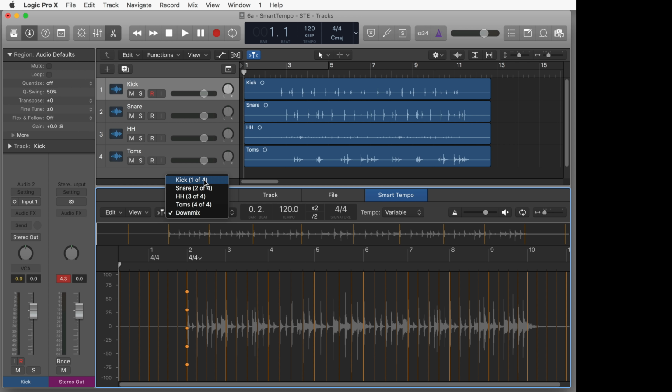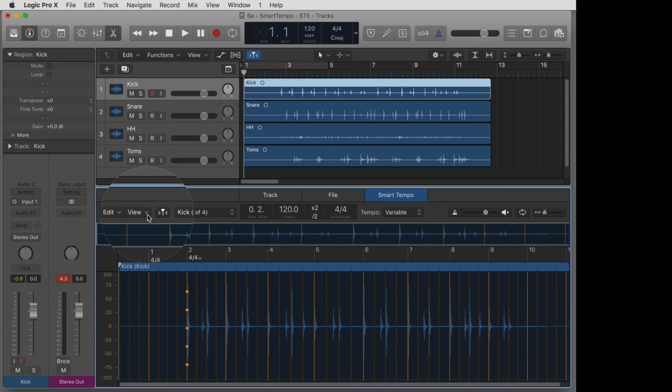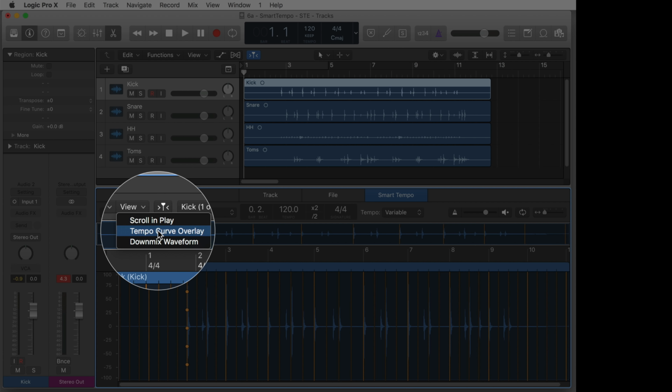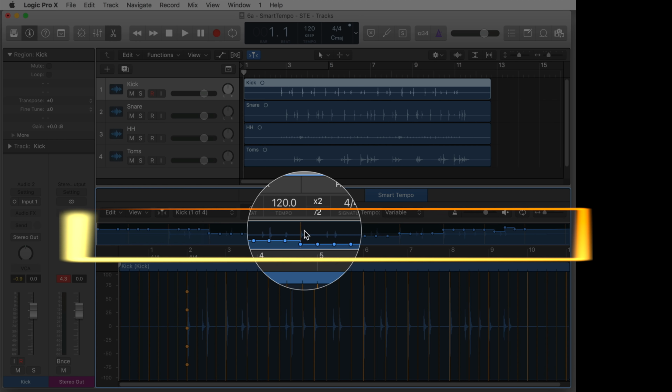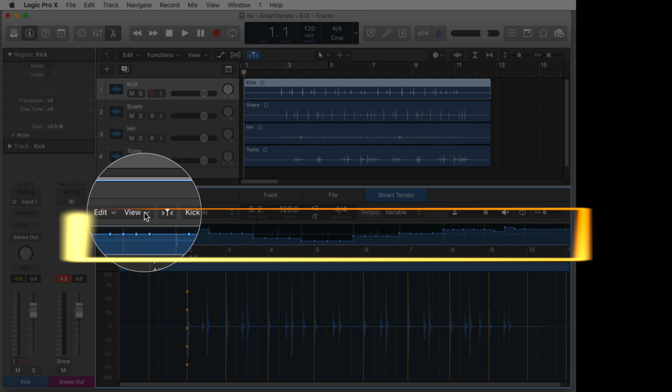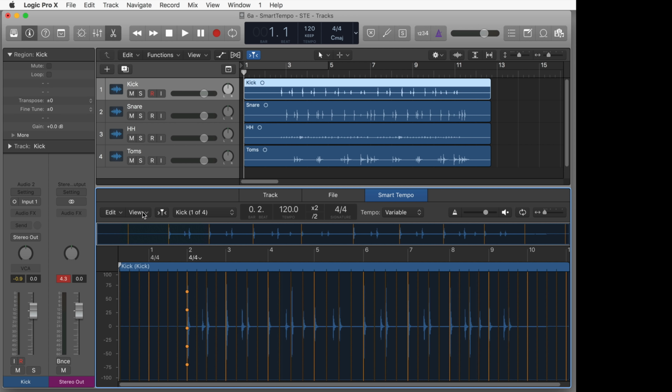The View menu has 2 new options. The Tempo Curve Overlay is a toggle that lets you display the region tempo in the area of the waveform overview. This is the tempo information, the beat markers, that is saved in the audio file as metadata.